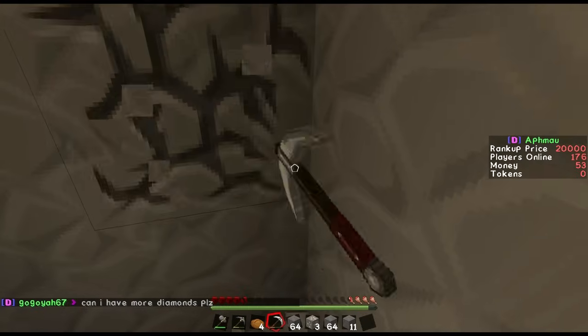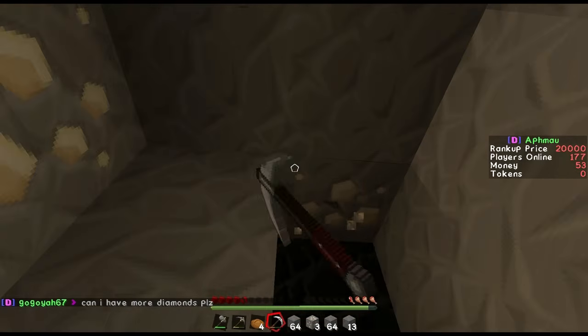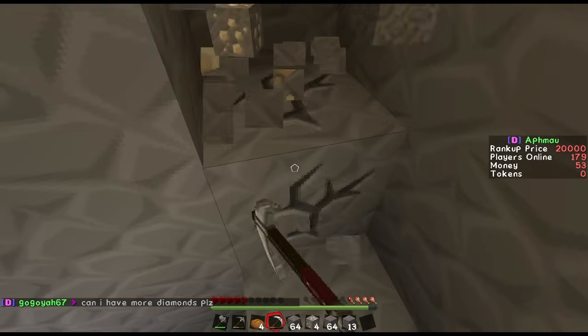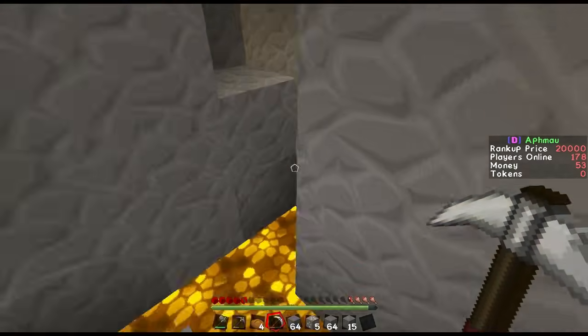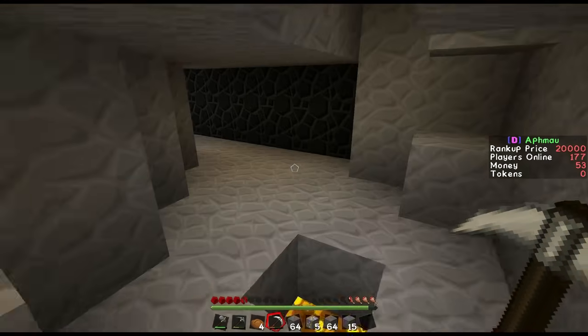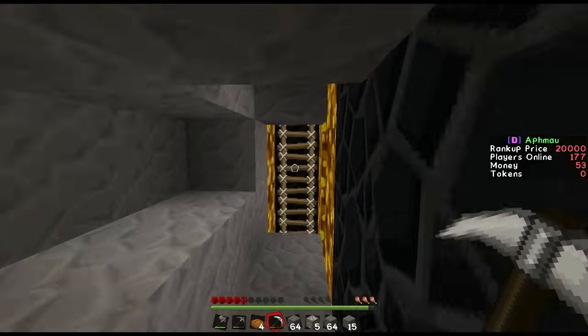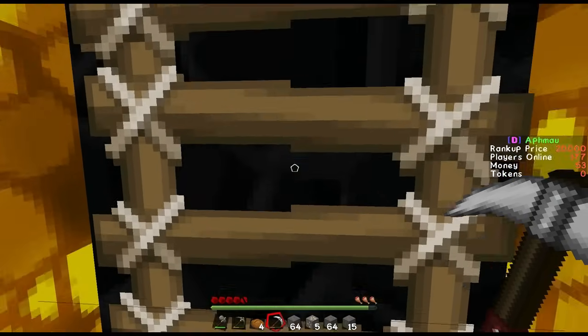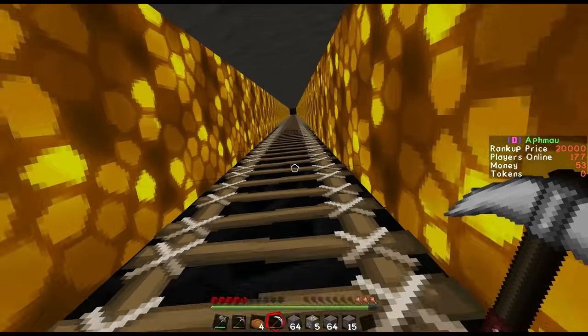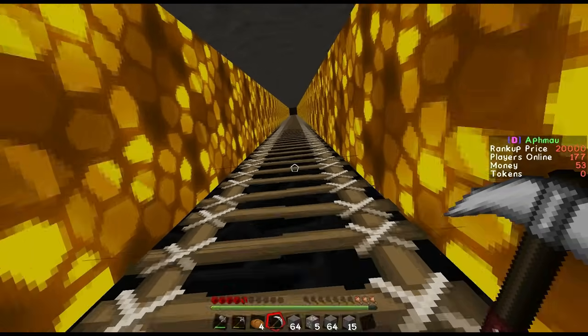Whoa, see that guy? He's saying I can have more diamonds. Ooh, somebody's giving out diamonds. Oh my god, are you way down? You went down the ladder, didn't you? I went way down. Oh my goodness. All this glowstone. Oh, I hit bedrock. You did? Yeah, I'm down. I am down in the pit.